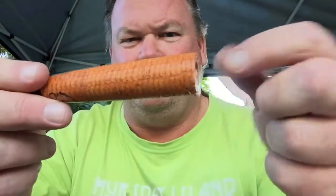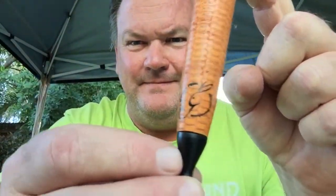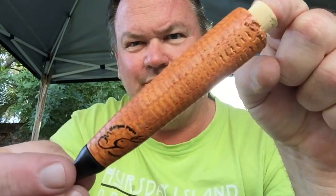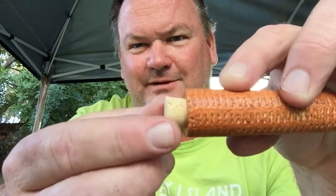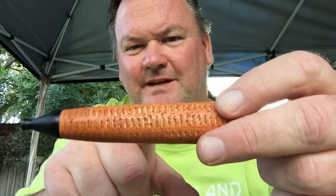So what corn cobs have I got in here to show? Well, first one comes in this pretty cool Missouri Meerschaum box — and tada! Morgan pipes. Check that out. Morgan pipes corncob cigar pipe — check that bad boy out. Got a little cork in the end, really cool, keeps it clean. I dig that. Got your tobacco chamber in there.